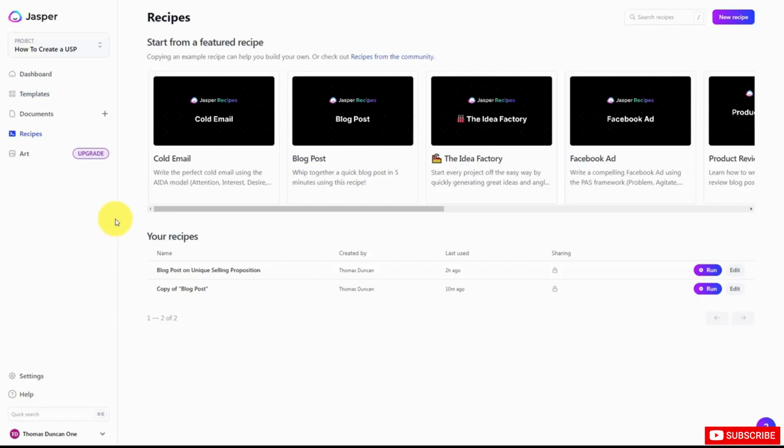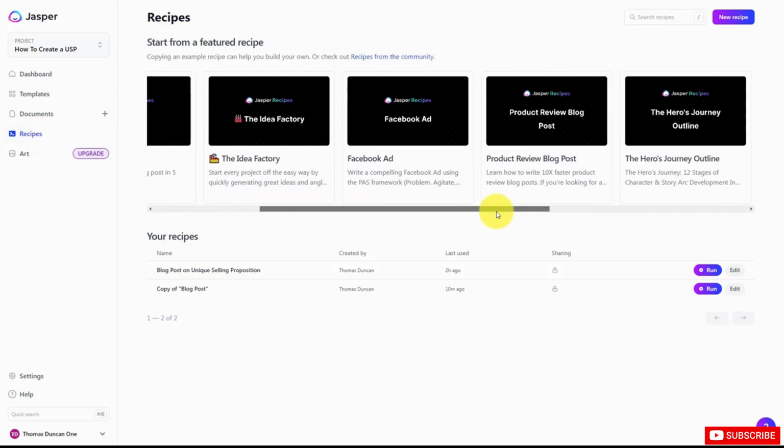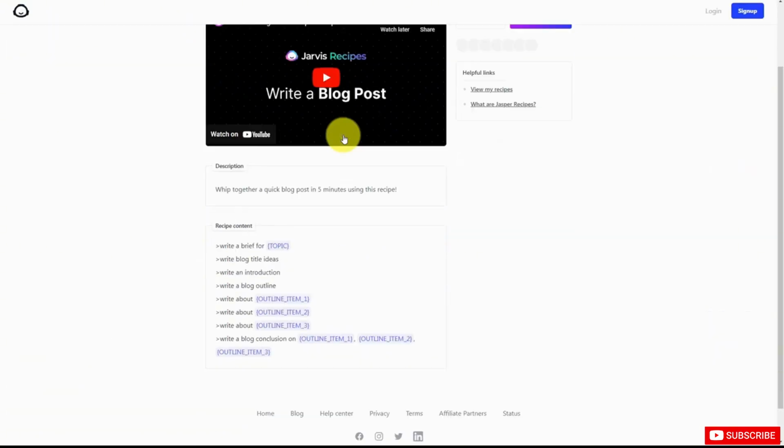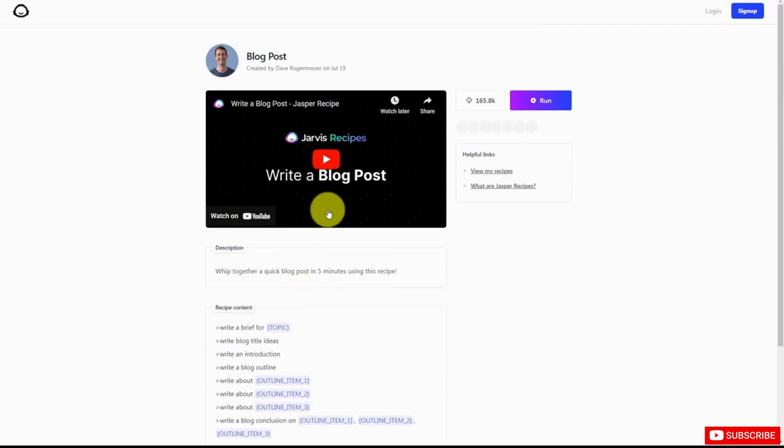Welcome back. Jasper has specific recipes that you can use in order to create certain kinds of content. And if you click on this recipes area on the left side menu, you're going to see various recipes that you can use in order to give Jasper commands that it can follow. For example, we can click Open Recipe for a blog post. And what you're going to see are certain commands that you can use to tell Jasper how to write your blog posts. It's a good idea to watch the entire instructional video in order to use the AI to write the specific aspect that you are attempting to write.